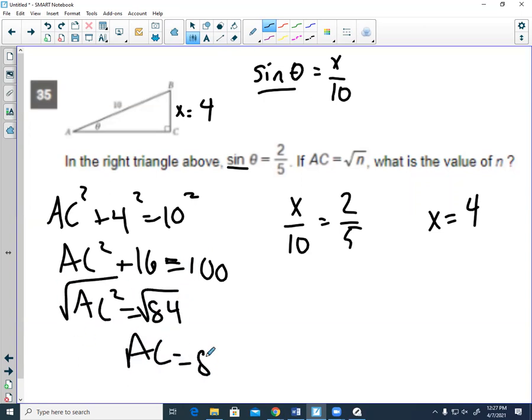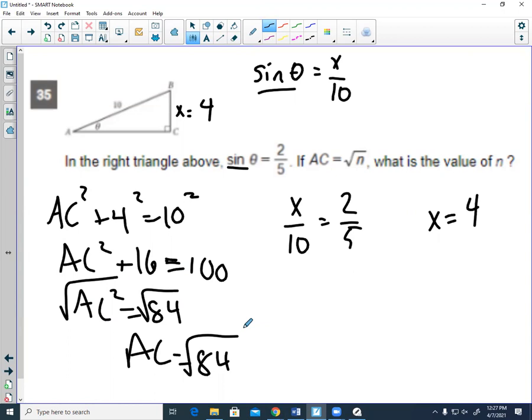This is where the issue comes in if you have a calculator in your hand. Because a lot of people, what they're going to see is that the square root of 84 is just a number. Since it's not gridded response, you're not given a set of answers that you're supposed to choose from. You're just supposed to type that into your calculator, get 9.16 and move on.